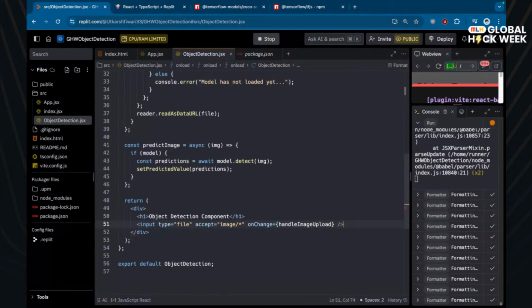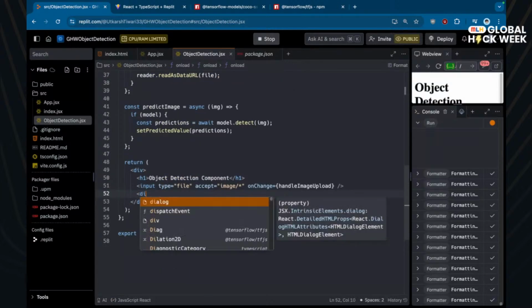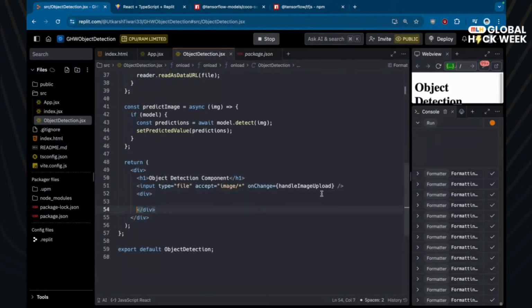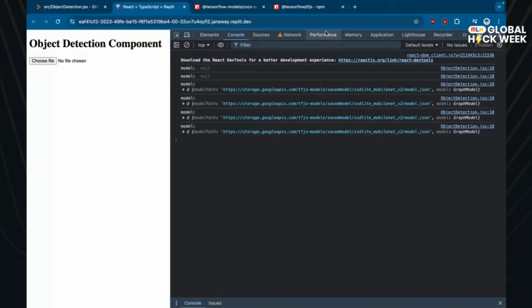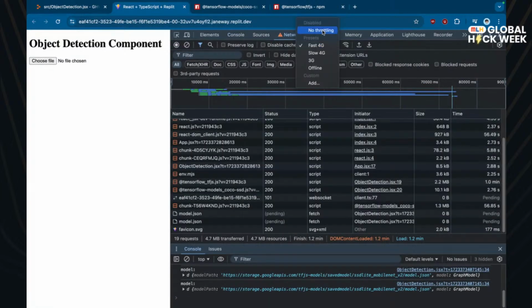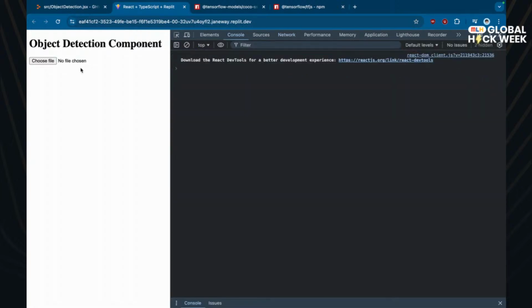Okay, and that should be it. We will close it, so it's going to be self-closing. Did I click on format? Yes, it's already formatted. Then let's create another div here. So there was h1, there was input, now there's another div. What does it look like till now? Let me reload. Also, let me remove this console log from model, and let me increase the speed. Fast 4G is still too slow, so no throttling. Whatever my Wi-Fi speed is, that is the speed it should use. And then, okay, we have the button. Nice. Moving on.